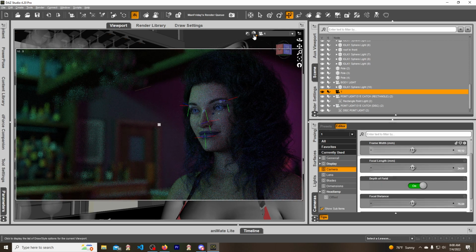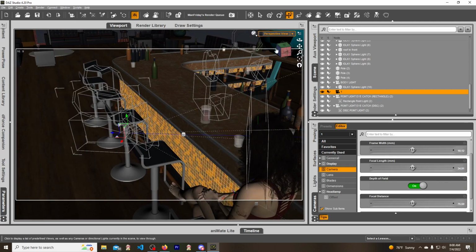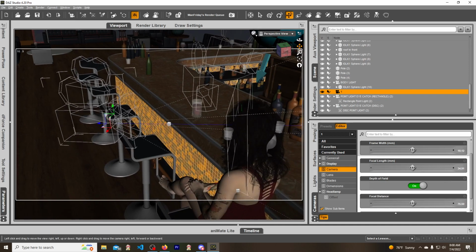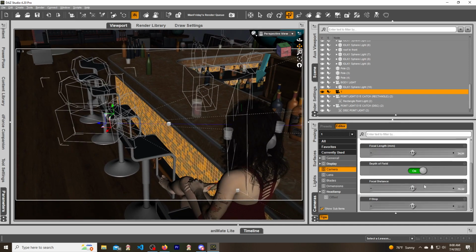So let me go back into texture mode. Now, what f-stop is going to do is when you increase it, it'll be less blur. When you decrease it, it's going to be more blur. Now, when you mess with this, you'll also notice that gets stretched out as well.